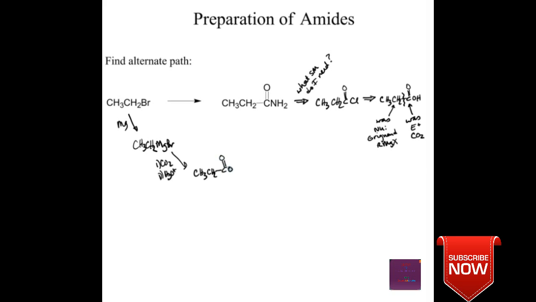to install the extra carbon as a carboxylic acid, and then we can convert that carboxylic acid to an acid chloride. A special reagent is needed for this. We use SOCl2 or PCl5, a chlorinating agent like thionyl chloride. And then finally, how would I convert the acid chloride to the amide? Well, I could just use ammonia. I could use an excess of ammonia because I know I need some extra in there to react with the HCl. Okay, so this would be another path. Many times our synthesis problems or our transform problems will have lots of options, and we're seeing that there's a lot of ways to make these various carboxylic acid derivatives.